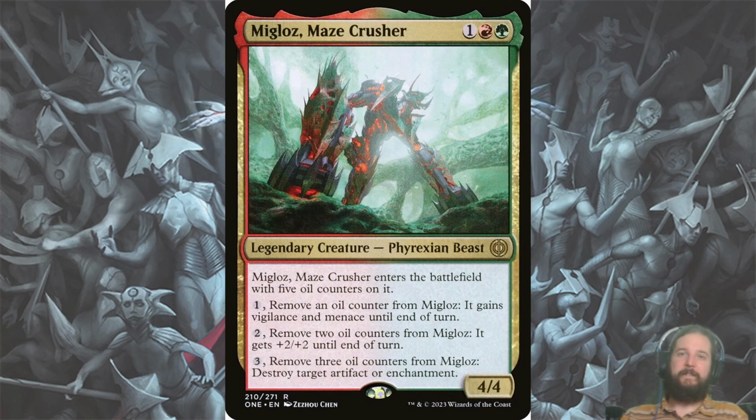Now for the rares. I haven't had the opportunity to slam Migloz, Maze Crusher yet, but I'm looking forward to it. This card is definitely S tier in Gruul. It's a 4/4 for 3 that comes into play with 5 oil counters on it. You can tap 1 and remove 1 oil counter to give it Vigilance and Menace, 2 and 2 oil counters for +2/+2, and 3 and 3 oil to destroy an artifact or enchantment. This card really applies the pressure, and the more oil you've got to put on it, the better.